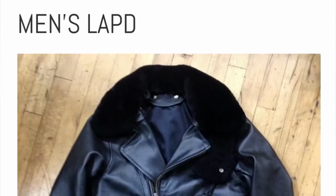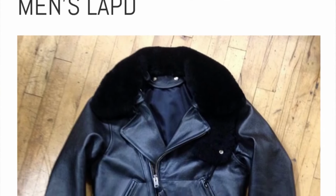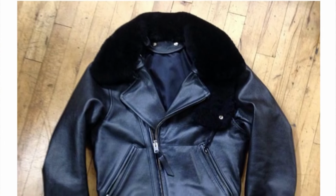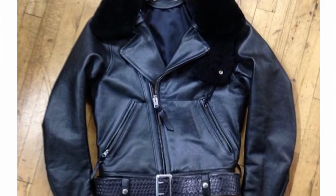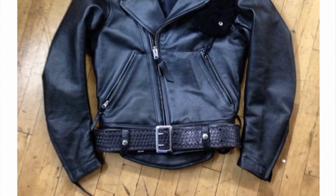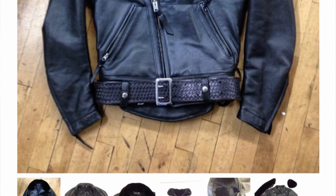You know, the list price right now for their LAPD style, which is what this is, is $1,800. Now, that's kind of expensive. That's more expensive, for example, than the Rainbow Country jackets that I have reviewed, if you just convert them straight to US dollars from their yen price. And so you get to thinking, is that too much?